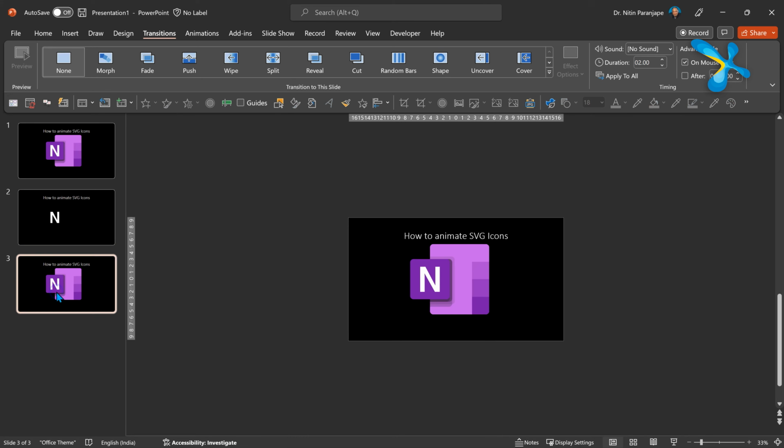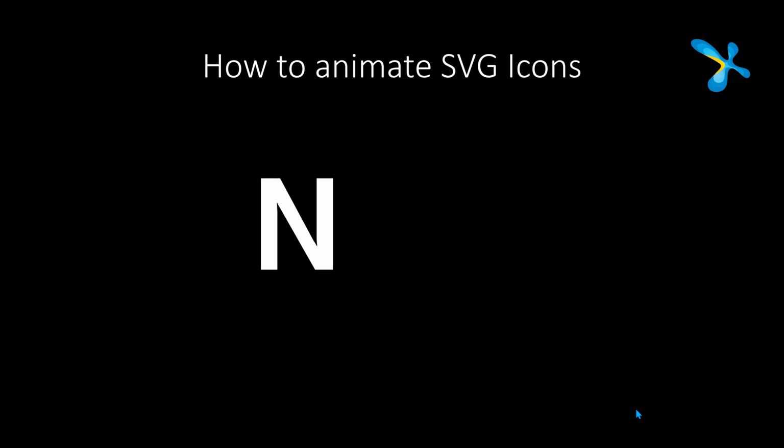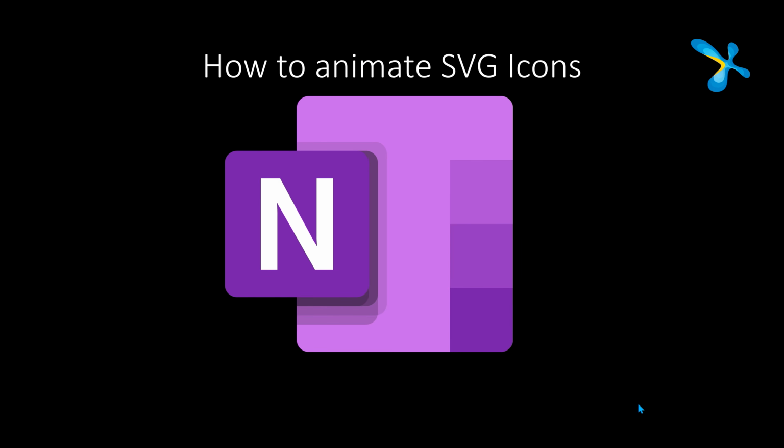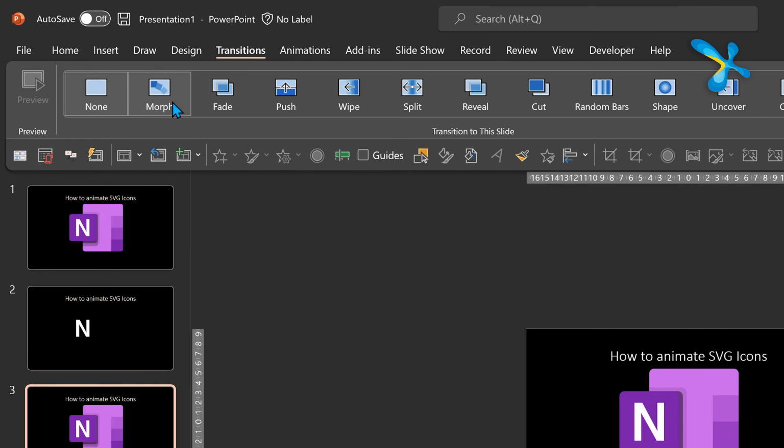Now these have to come together with an animation on the second slide. Right now there is no animation. So if I show this, it will just show in, and next slide abruptly will show you the logo. I want that to come from various corners and assemble the logo in front of the audience. So all that you have to do is go to this slide, which is the third slide, and tell PowerPoint, look at the previous slide and figure out which shape goes where. And that is just one click.